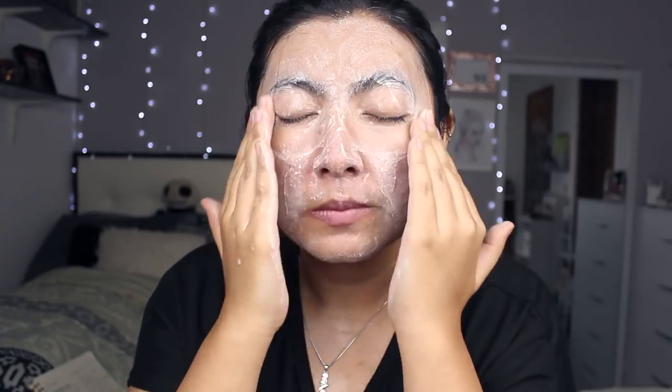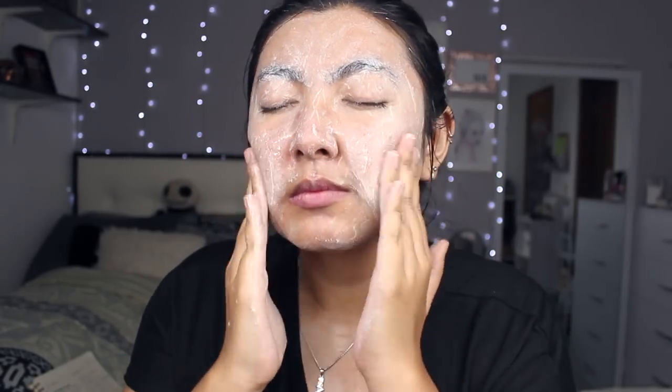It has a foamy consistency. You just have to really rub this on your face for a couple of seconds or maybe even a minute, and then rinse it off, and it will deep cleanse your face without stripping all the moisture from your skin. It contains collagen and two different hyaluronic acids, so it will still moisturize your skin. I noticed with this face wash, my skin still feels very smooth afterwards and doesn't feel dehydrated whatsoever. So I think it will be perfect for those of you who have dry skin as well.